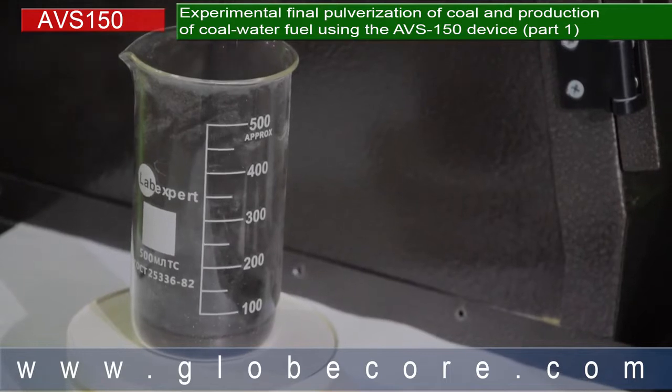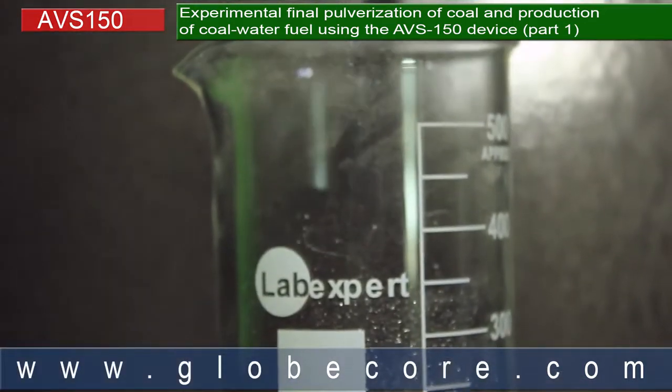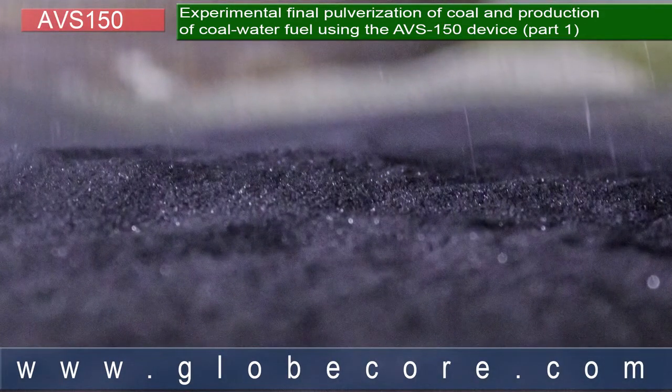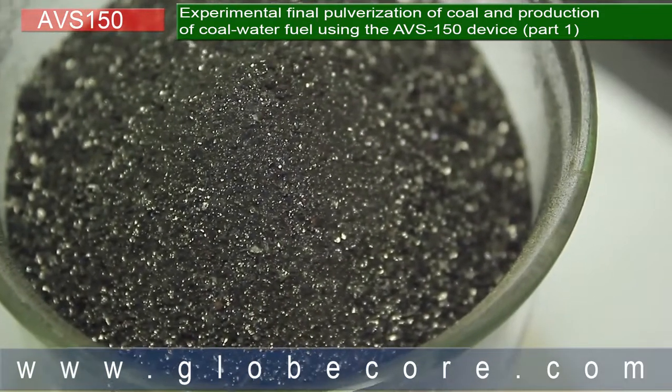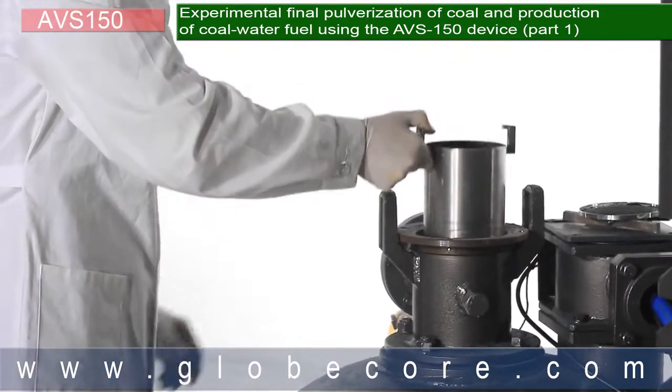The objective of our experiment was to pulverize coal with particle size 10 to 15 mm to dust with particle size 0 to 300 micron and mix that with water and plasticizer to make coal water fuel, CWF. The experiment was performed using the AVS 150 Vortex layer device.